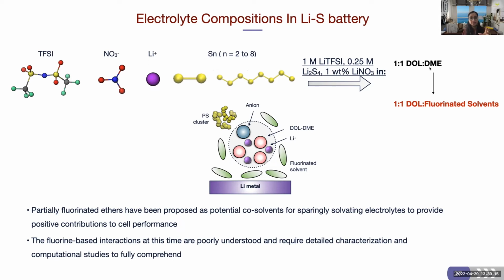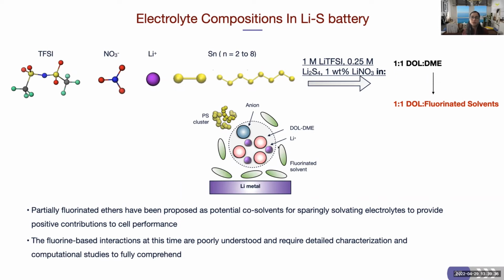And that's the electrolyte solution. But once we put it in a battery, we are forming a bunch of different lithium polysulfide species on which we have no control. So basically, we have multiple species, and it's quite difficult to tune interactions between these multiple species to achieve certain properties.